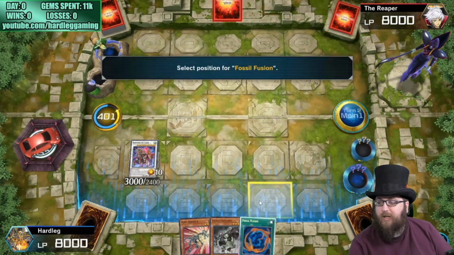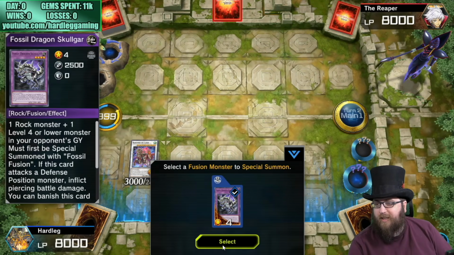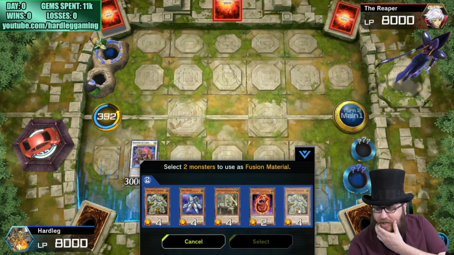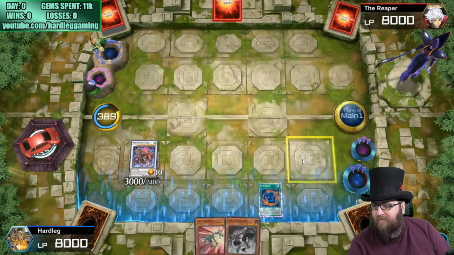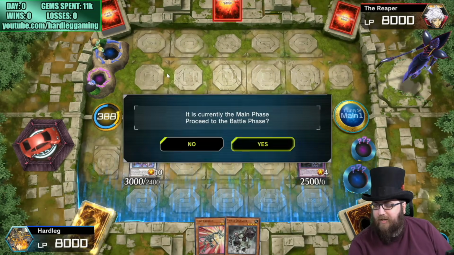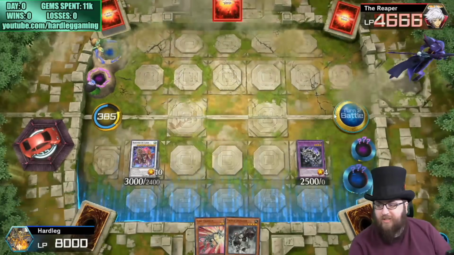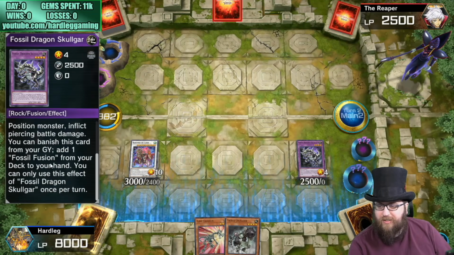Fossil Fusion lets us fuse with our opponent's graveyard and our graveyard. Unfortunately, the only thing we can make is this Fossil Dragon Skullgar. But we can at least get rid of their Albaz. And, I don't know, this one, I guess, because there's two of them? There we go! We did it. So, it's not game. We didn't OTK on our first duel, mostly because we couldn't make a big thing. But it's still fine. We got rid of all their resources.